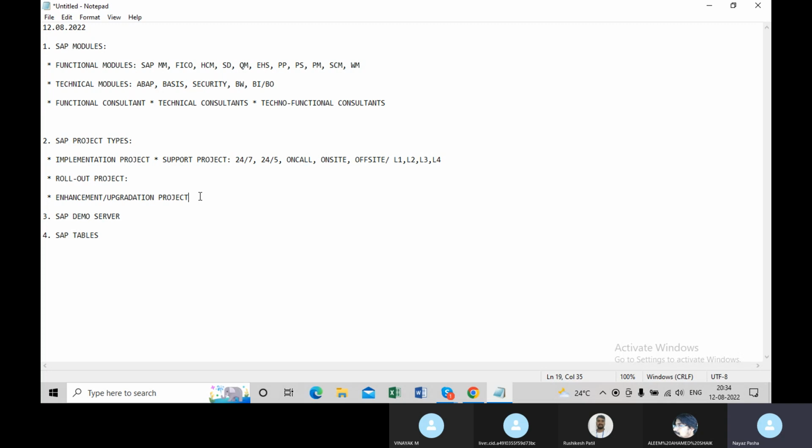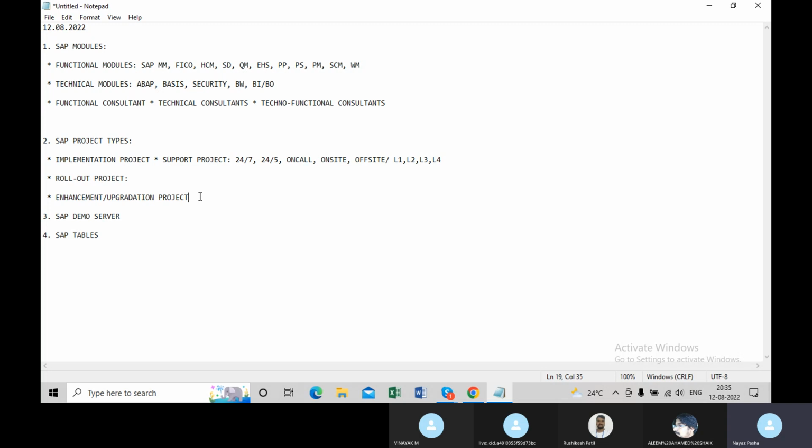Now they want to use an additional 4 modules. Let's say already 10 modules they are using. Now they want to implement EHS module, quality management module, warehouse management module, and some other. So what they will do, they will again contact the IT company and they will say, boss, look, we want to add an additional 4 modules into the portfolio. So please implement these additional 4 modules for us. Like that they will ask.